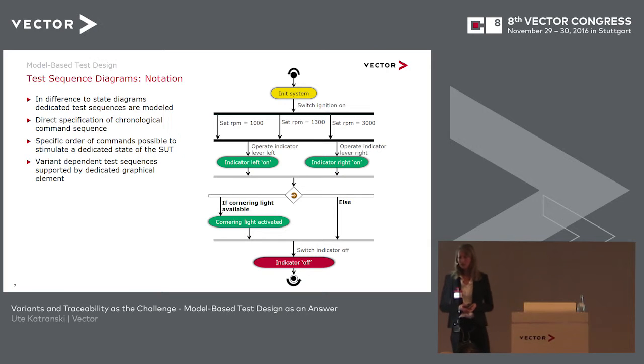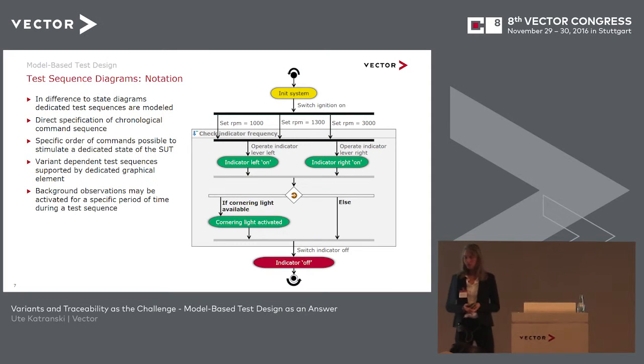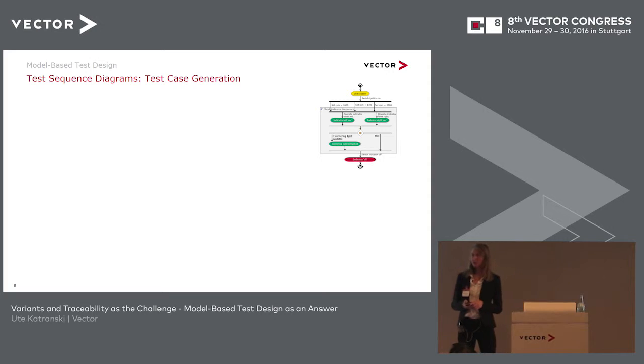And since this is the way to define the test sequence with the individual steps, I can say at that point, well, for a certain range from here to here, I want some background monitoring to make sure that my indicator frequencies reach a certain target value. So that would be a different kind of notation for the graphic design of test cases. And I've already kind of suggested it.